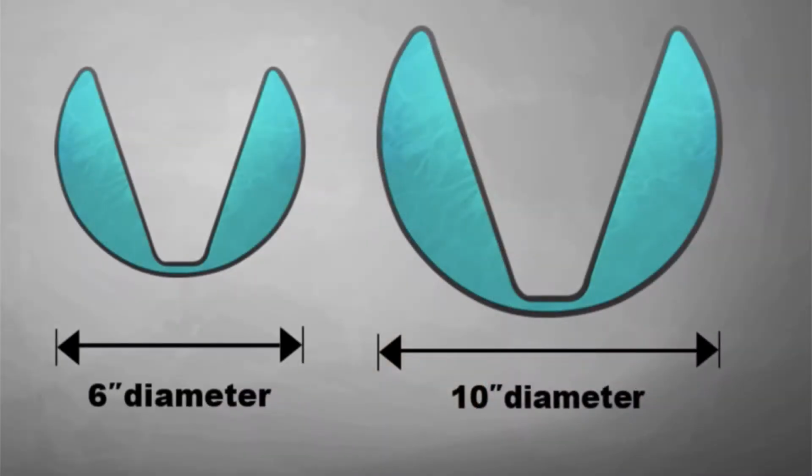What is the product made out of? It's made out of ABS, post-industrial use, and eventually post-consumer use ABS. So it's a very durable plastic. It's very hard plastic that you use ABS glue to seal the joints so you can do different runs. It typically comes in 10-foot lengths, but we can also produce it in 20-foot lengths. It currently comes in a 6-inch diameter, and we plan on making it in a 10-inch and a 12-inch. The 10-inch and the 12-inch are really focused on areas where you're going to get the greatest groundwater recharging, and that's going to allow you to have groundwater banking credits, or at least generate groundwater banking credits. So that's why the larger diameters.